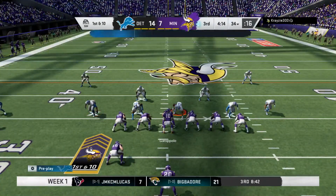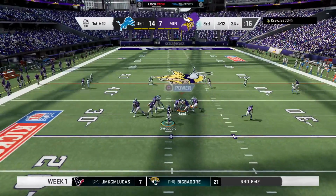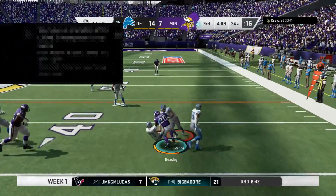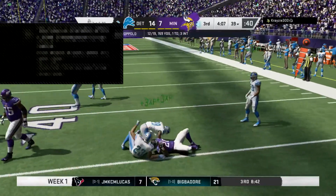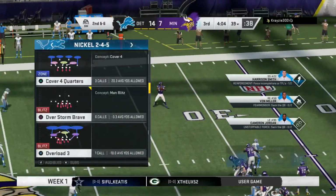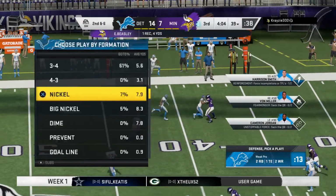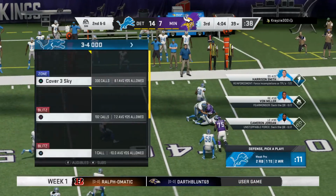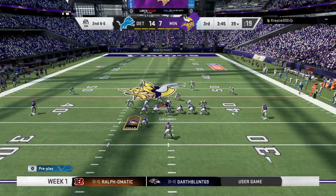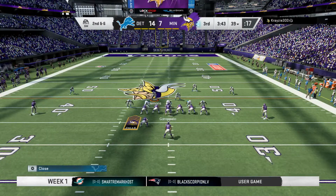From the 34 now, here's 1st and 10. Looking to throw, Garoppolo. And he finds Beasley, complete. 4 yards on the pickup, and that'll make it 2nd down. Everyone's got to be able to catch the football. Doesn't matter what position you play, but if you're on offense, be aware a ball may come your way. 4 yards on that last completion, so that sets up 2nd and 6.